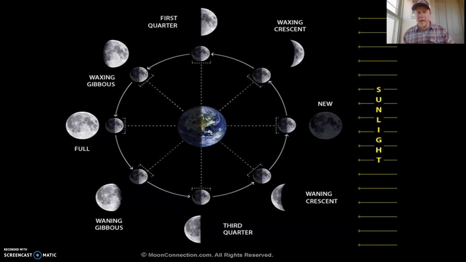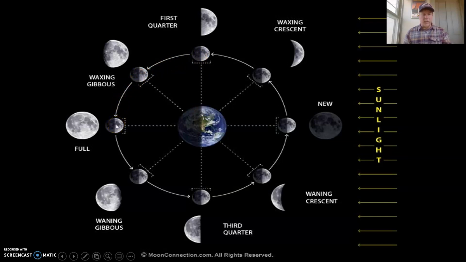The whole reason the moon has any light at all is because it's reflecting sunlight. And it just so happens during a new moon, like we see here on the right part of the screen, we can't see the moon because the sun is illuminating the other side of it. Now, as the moon orbits the Earth, our perspective angled toward the moon means that we'll still see most of it, but it's starting to get to a point where we can see a little sliver. From there, as it moves around, half of it is still illuminated, but we're looking at it sideways, at a 90-degree angle if the sun is here. And as it continues to move around, we start to see more and more until we get a full moon.